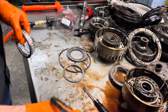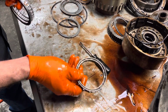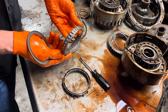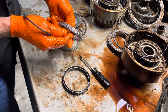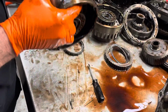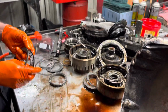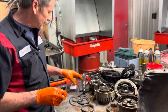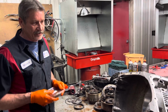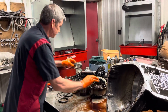Now this is a GM factory sprag here. No elements, but then here we have the good sprag. And what's good about it is we have a drum. Where some of these units come out with the early sprags, we lose the drum and all. We have to buy a drum, we have to buy a sprag assembly. The price goes up for the customer, stuff like that. So Quentin, you did good here so far. I believe we got a good drum.